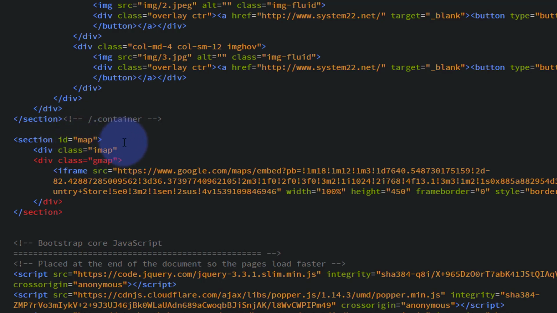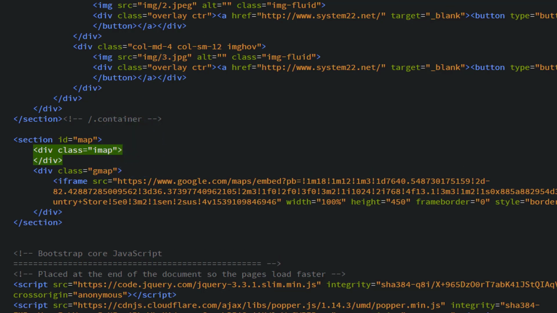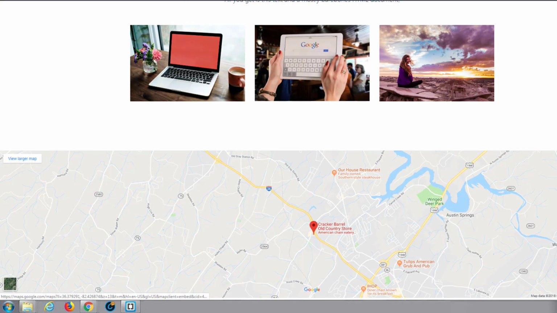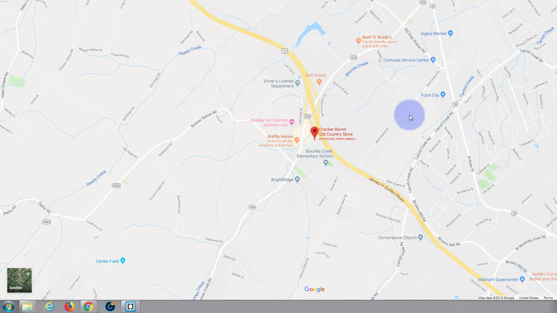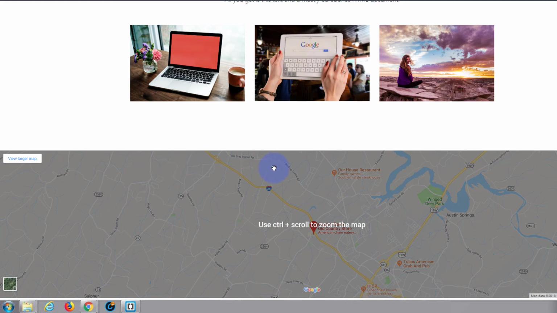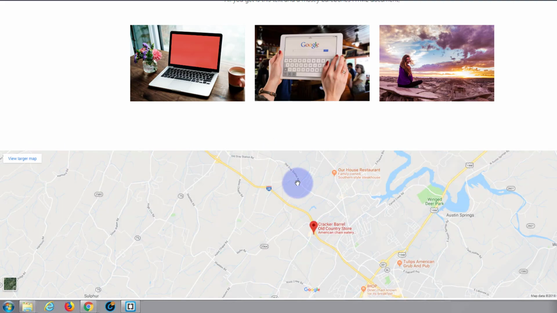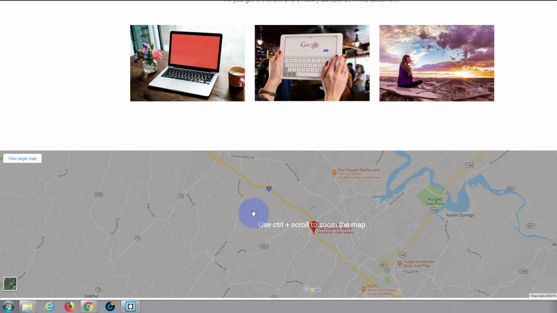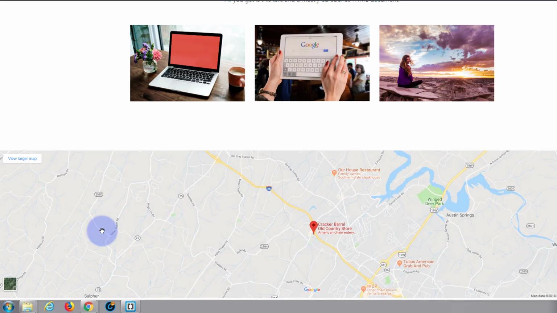And I'll show you why I'm calling it image. What I've done is I just brought up this map in a larger view. I've done a screenshot of it and I've cropped an image out that's the same size as this Google map here, which is, well, it's not the same width, but it's the same height. It's 450 high, which this thing is here.